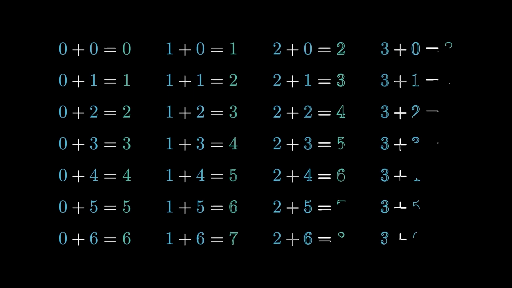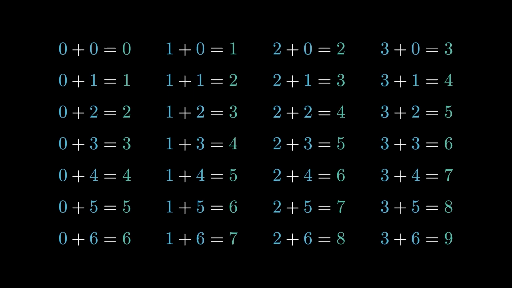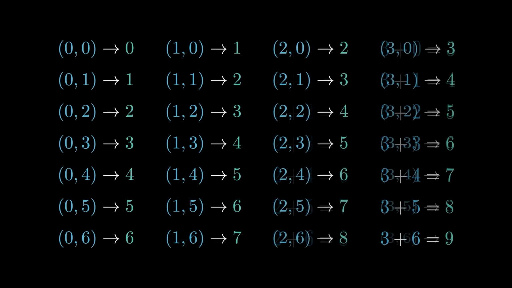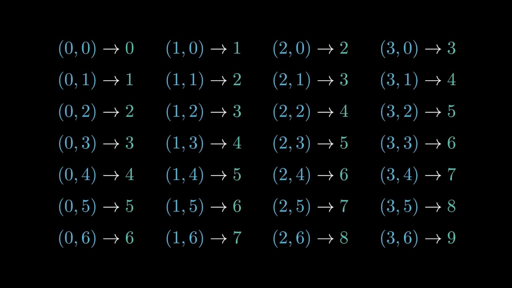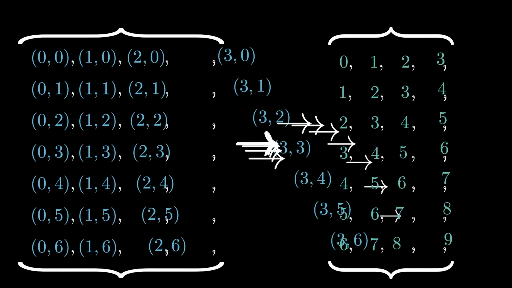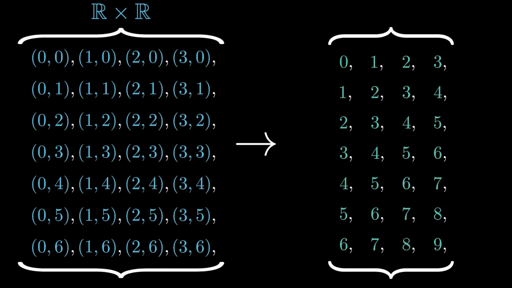Interestingly, addition and multiplication by themselves are functions. But does that make sense to you? In addition, we don't take a single value, we take two. And then those two values are paired to another value. To solve this problem, we treat two values as a single input. We are going to use the ordered pair notation that we know. Now this satisfies our definition of a function in that every element in the domain gets paired to not 0 nor 2, but one element in the codomain. And our domain is not the real numbers, it's a special set which is fancifully called the Cartesian product, R cross R.